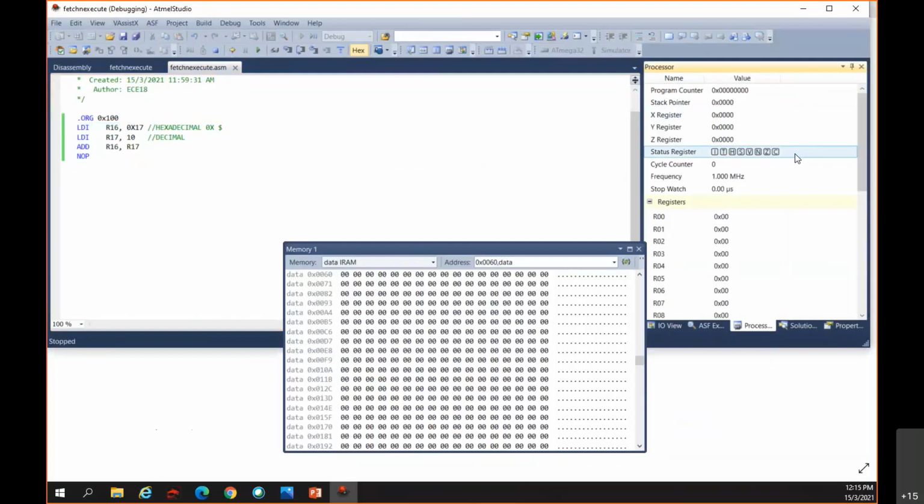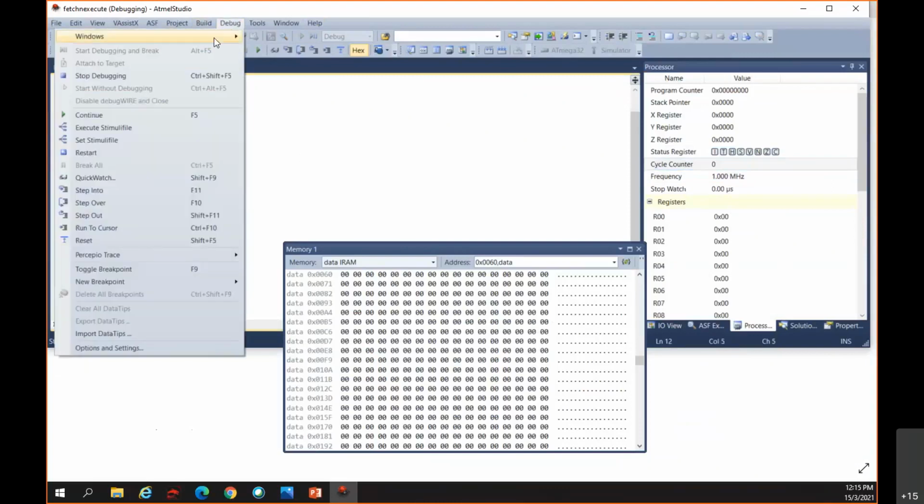You mean this cycle counter here? Yes. Okay, the cycle counter actually, let us run this one first.